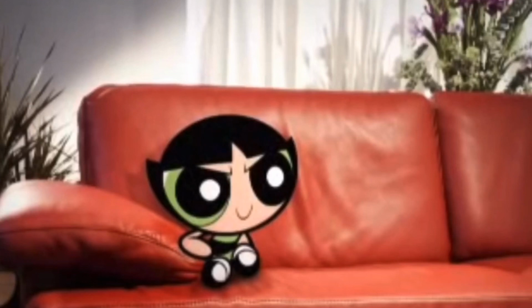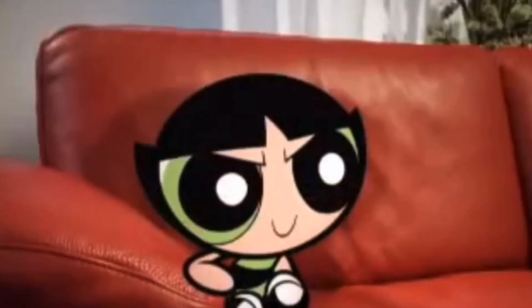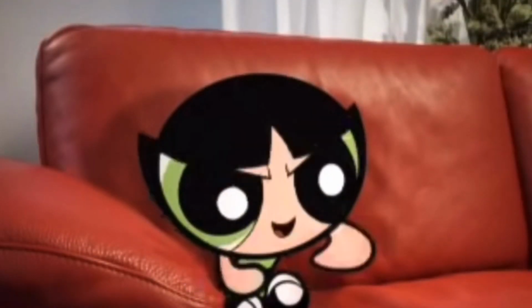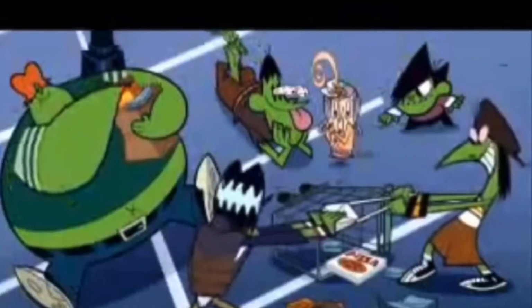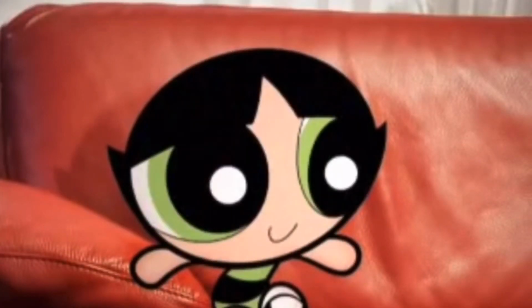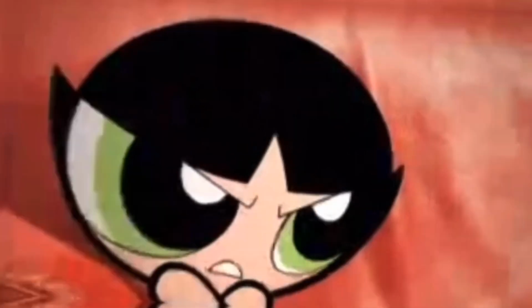So, Buttercup, what do you enjoy most about being a Powerpuff Girl? I get to use my fists a lot. Any villains in particular you like using them on? Oh, well, there's Mojo Jojo, love punching that chump. And the Green Gang are always hungry for knuckle sandwiches. You're known as the tough one. But what about your sensitive side? What about it? Nothing.